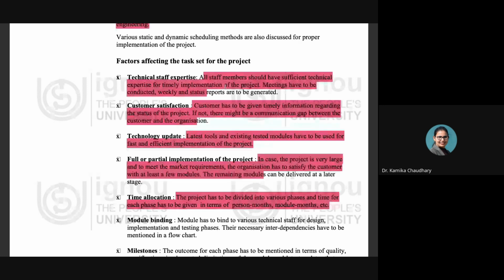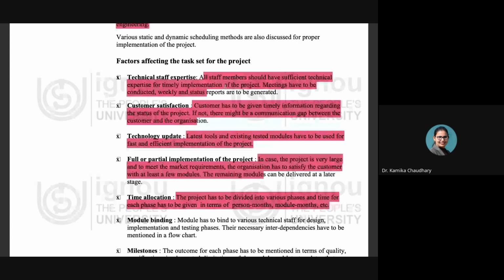The second criterion that needs to be taken into consideration is the satisfaction of the customer. Proper, timely information regarding the status of the project needs to be communicated to the customer also. So it is another factor in our set of tasks. What is the current progress of our project needs to be communicated timely to the customer also.